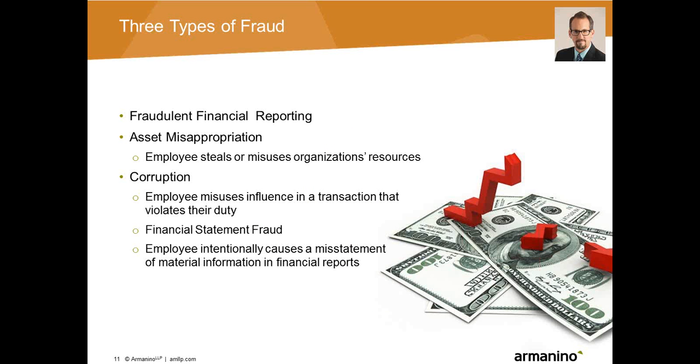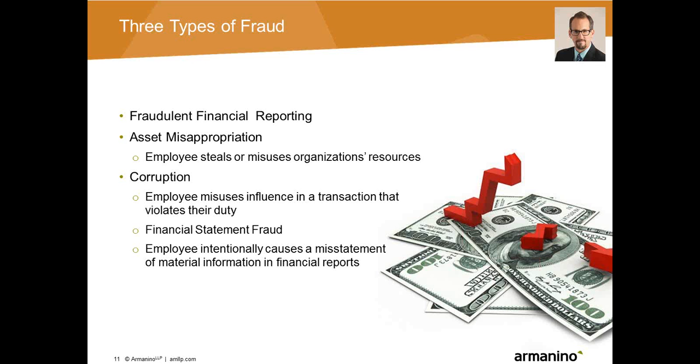So the three types of fraud that we'll talk about here are fraudulent financial reporting, which is basically where the financial results of a company are reported at a different amount than is correct in order to benefit a select few of the employees. You've got to think Bernie Madoff, Enron, where financial statements of companies are inflated to benefit the shareholders, or a few of the shareholders, employees that hold the most shares.